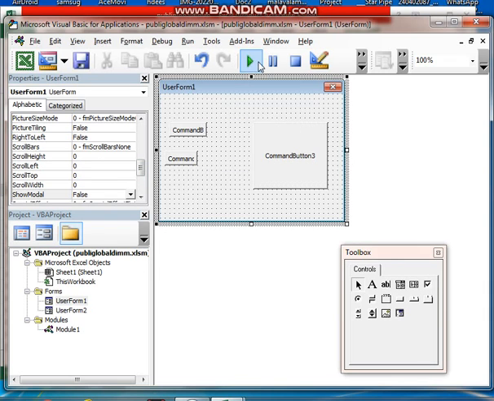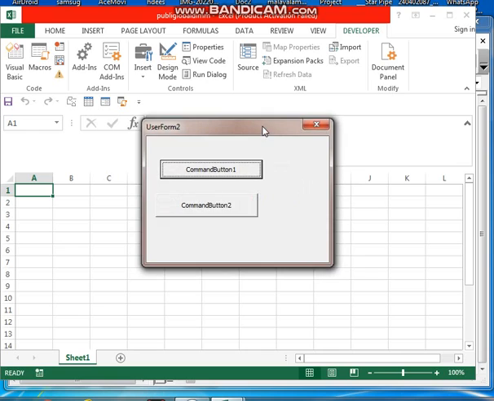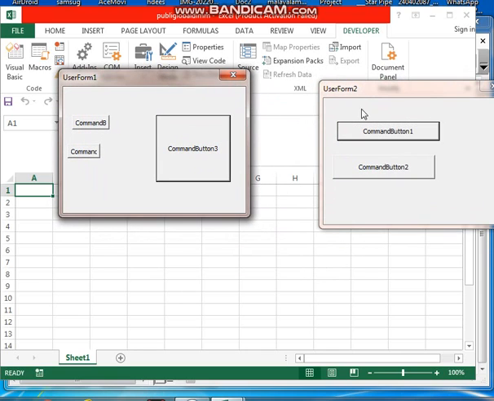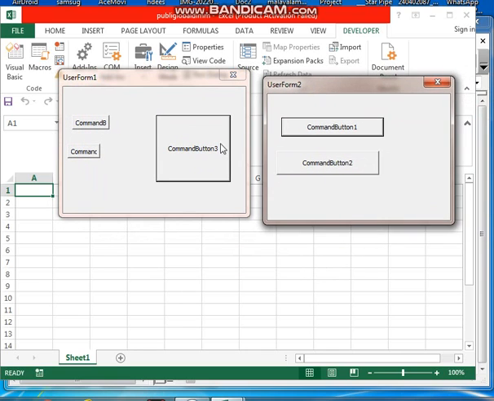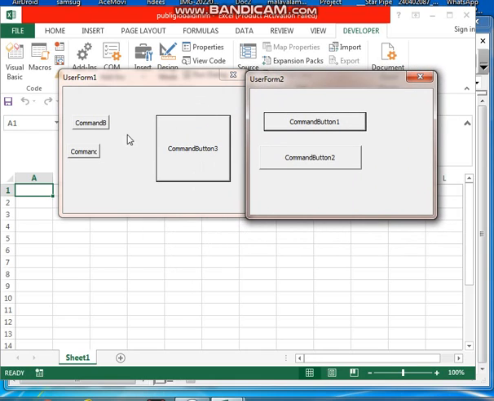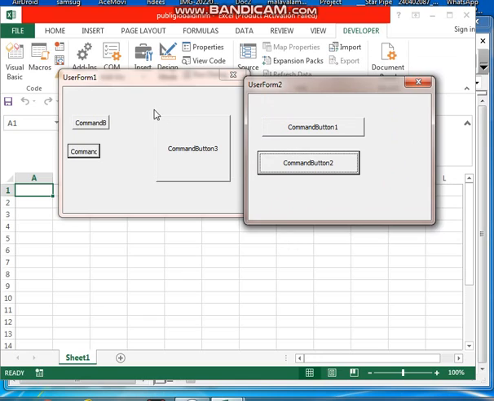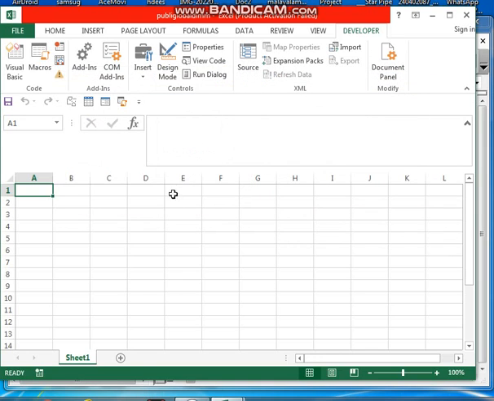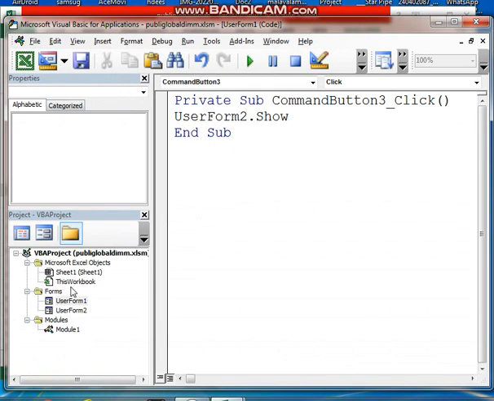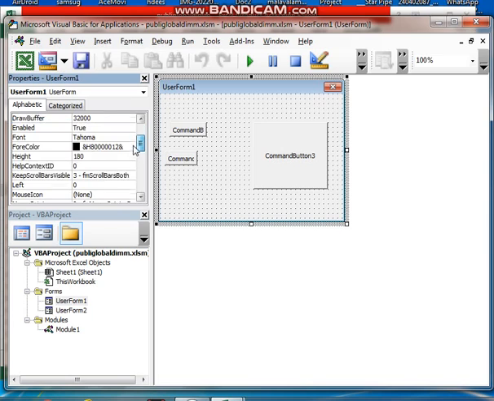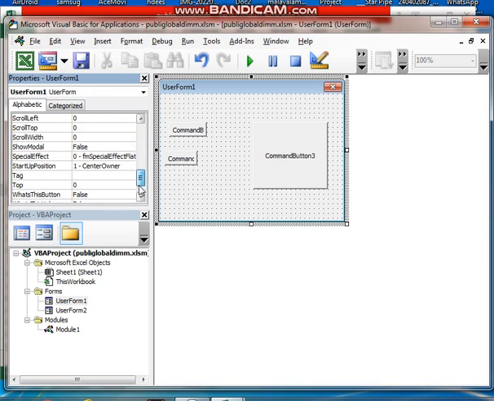User form 1, okay, now go to user form. At the same time use show modal false. Don't forget show modal false.